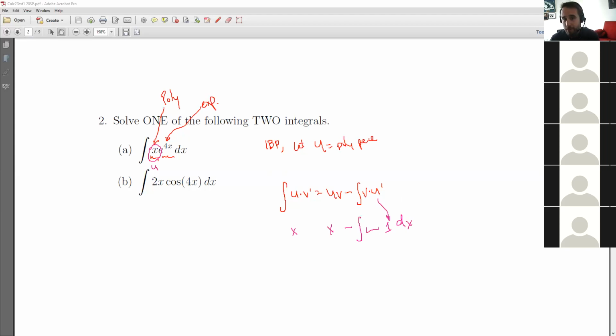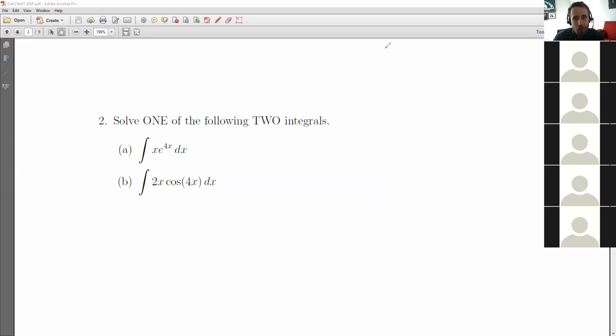And again, because of potential time issues, I think we can leave the details, if you're interested, as something to think through maybe later today over a nice cup of coffee or something, right? But this sets up the idea that integration by parts is a good choice here, letting u equal x, and then letting v prime equal whatever's left. So that would be the exponential e to the 4x dx.